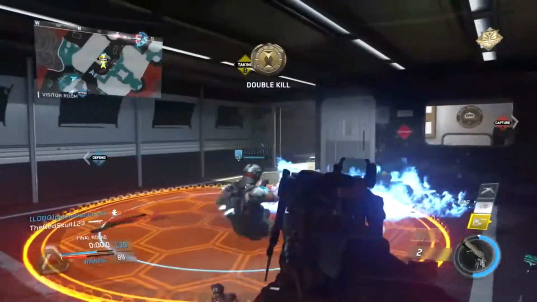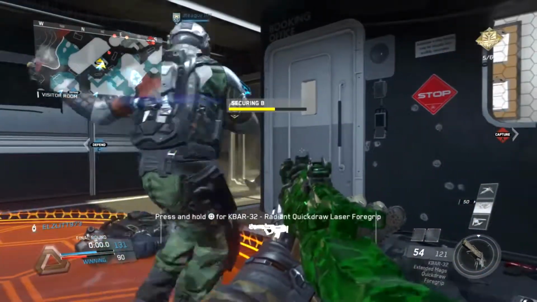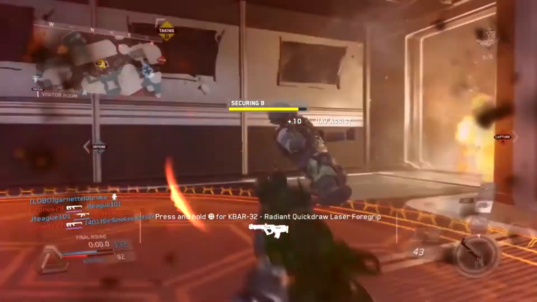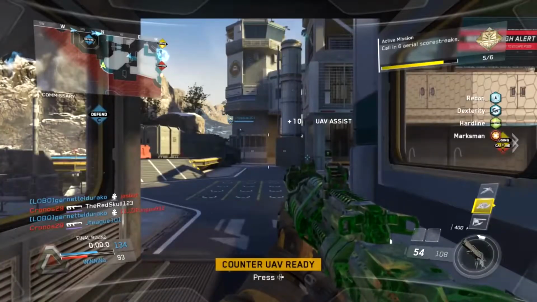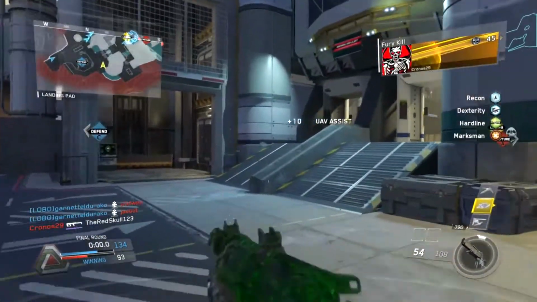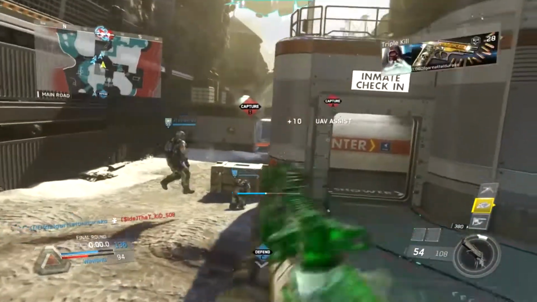So moving on to the third and final attachment, I went with another pretty standard attachment, and that is foregrip. With this weapon, the foregrip is very much necessary. Because this gun has one of the fastest fire rates in the assault rifles, if not the fastest, the recoil on this thing is ridiculous. That's why putting a foregrip on this weapon is so important.